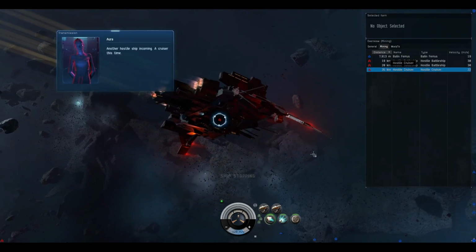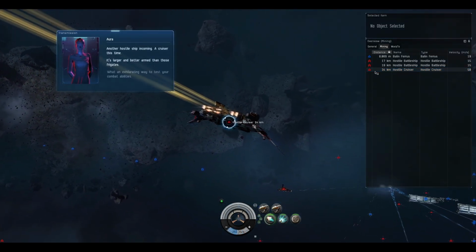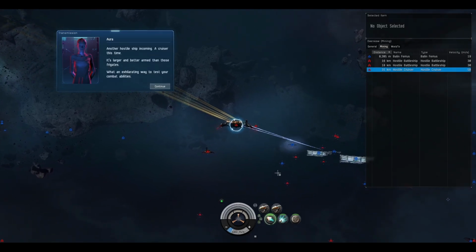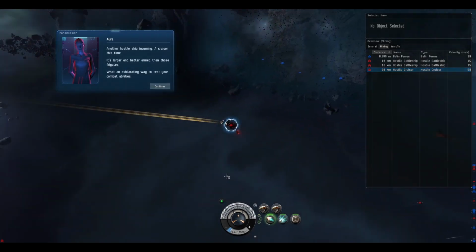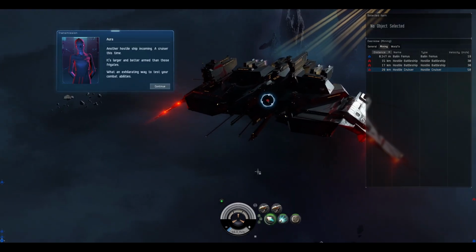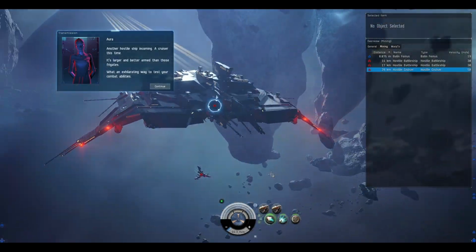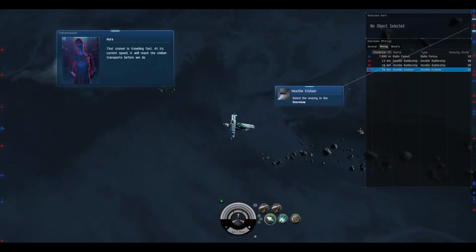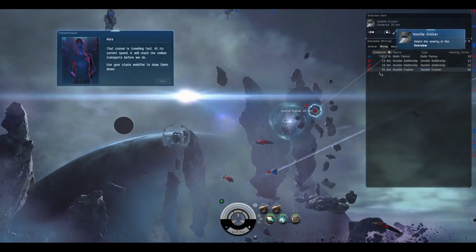Another hostile ship incoming. A cruiser this time. It's larger and better armed than those frigates. What an exhilarating way to test your combat abilities. Let's take a look at this thing. Ooh, mean and moody. That cruiser is traveling fast. At its current speed.